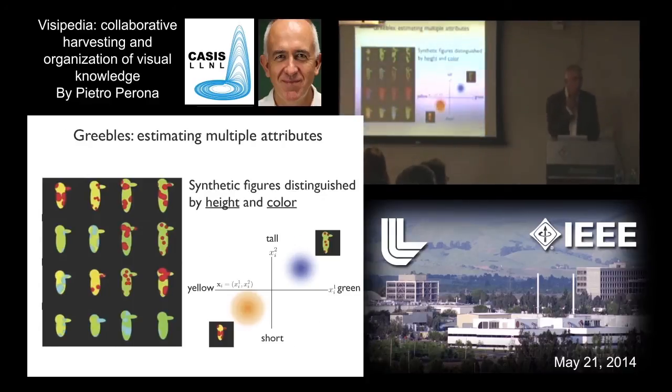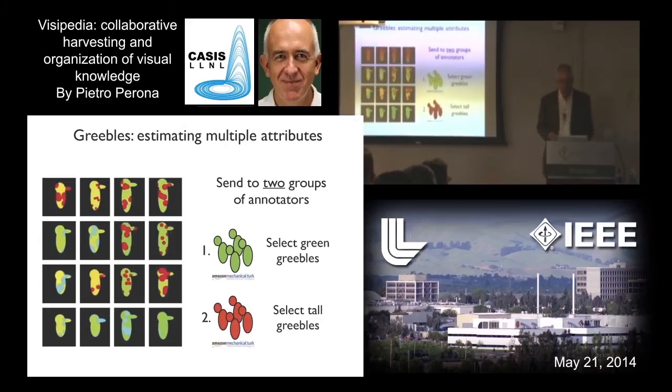This is a bit more interesting. Here we have another synthetic experiment to test whether we could reconstruct the different schools of thought of different experts or annotators. There are these little men, some of whom are taller and some shorter, and some are yellower and some are greener. We want to pull them apart, but there are only 2 populations. The tall ones are green and the short ones are more yellow. So we set up a test where we asked a bunch of annotators to select the green ones and a bunch of annotators to select the tall ones. So they're selecting the same thing, but with different cues.